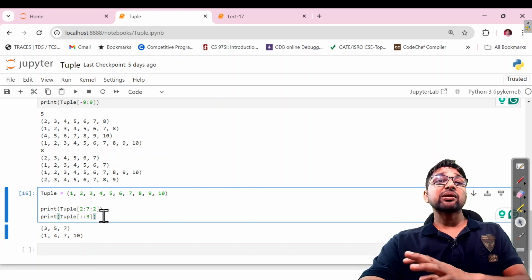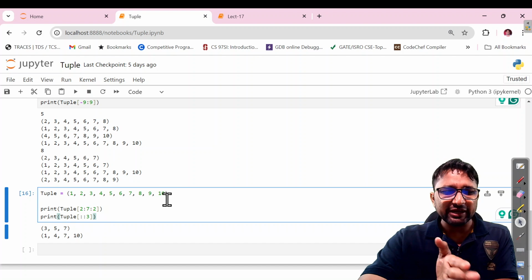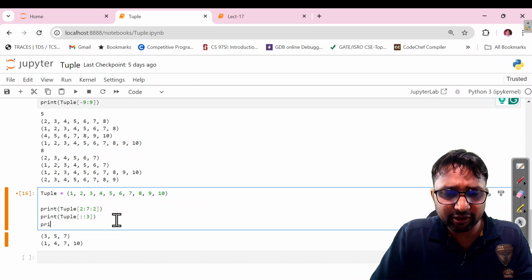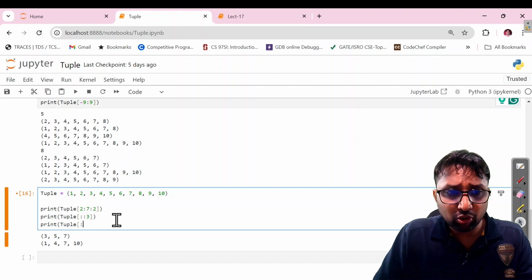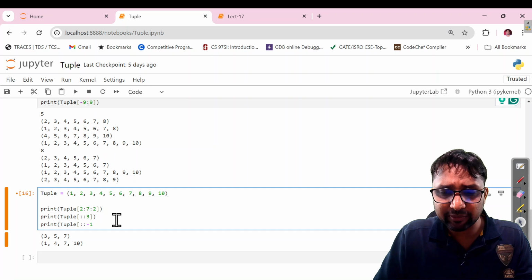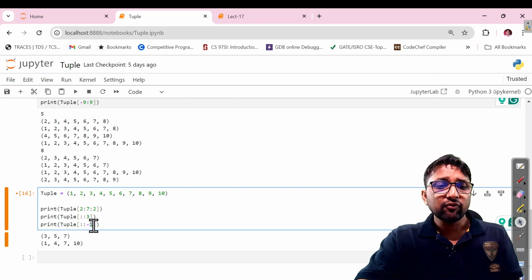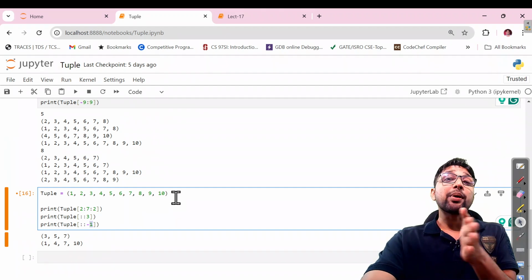This way also we can access the elements. We can access the elements from the back side also by using negative indexing. Let me write one more statement over here. Print tuple, colon colon -1. So -1 shows that we are accessing the elements from the back side now.